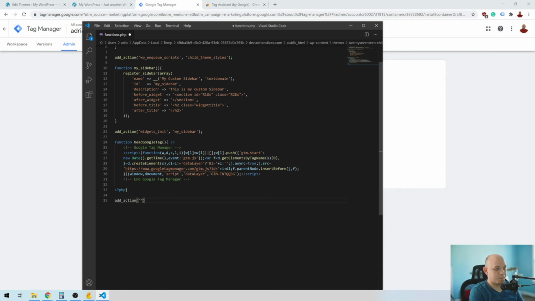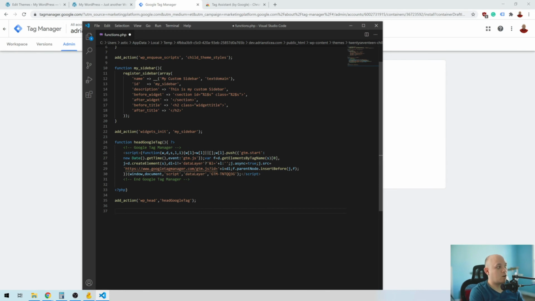The first parameter that we want to set is the hook, which will be the wp_head hook. And the second one will be the function name that we created for the head script, and we close it with the semicolon. We hit save.